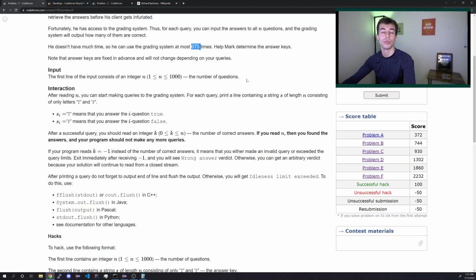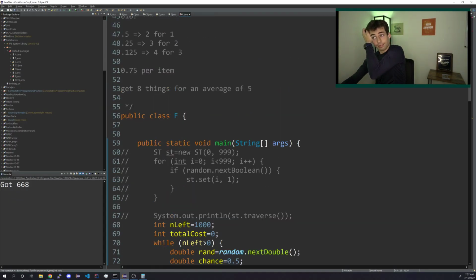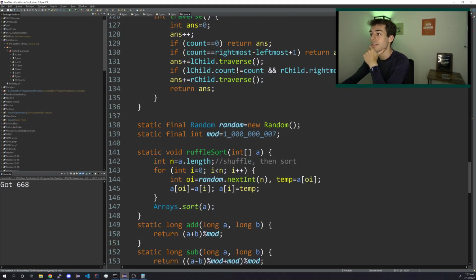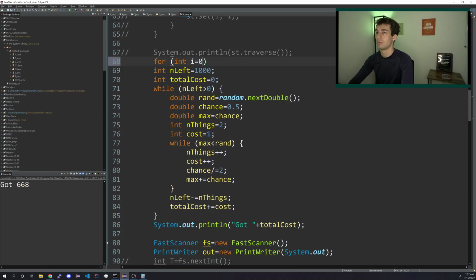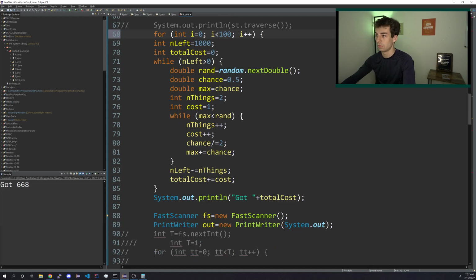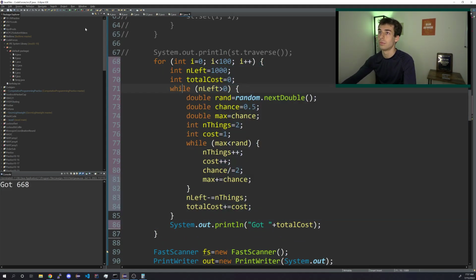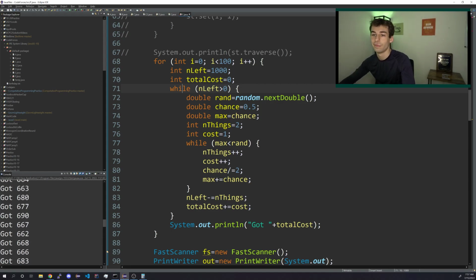Oh my goodness, that's so close to the border. Is this it? Is this the solution? It's not quite.